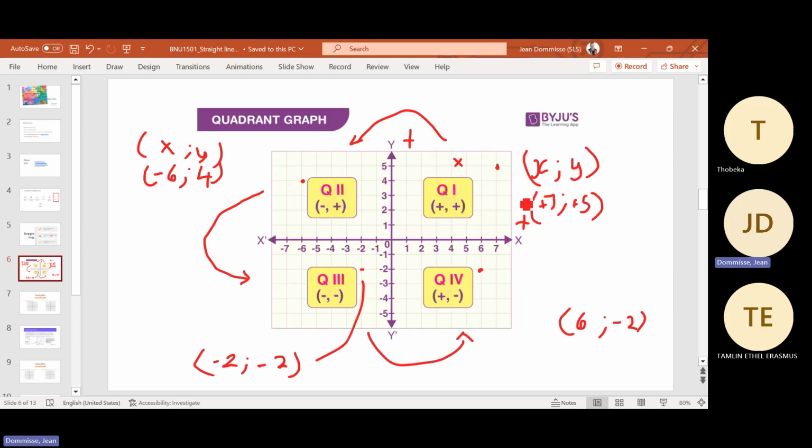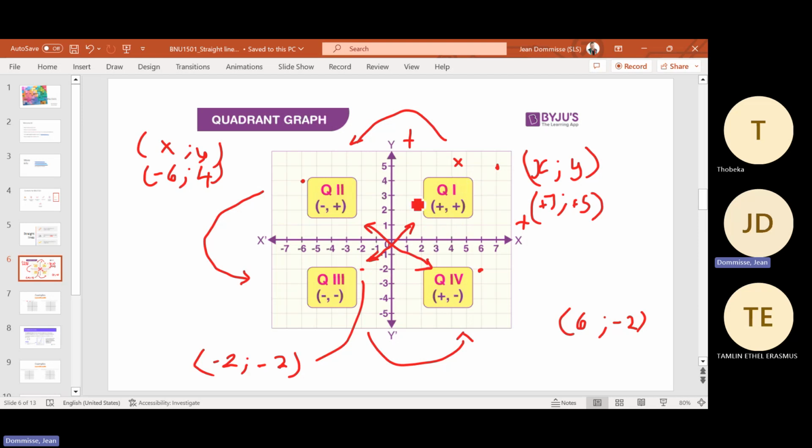So just going back again, the quadrant 1, both positive, and you can look at it from this point of view as well. Quadrant 1, both positive. The opposite of that is quadrant 3, where both will be negative. Quadrant 2, we've got negative and positive, and that will again change from quadrant 2 to quadrant 4, where the negative will become positive and the positive will become negative. So you can look at the inverse every time.